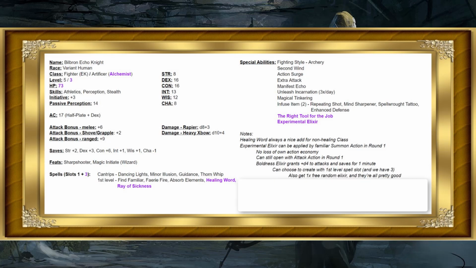And while the bonus elixir that you get every day is random, they're all pretty good, but you can choose to use a first level slot to create an elixir of your choice, which means that we will always have 1 or 2 Boldness Elixirs available every day.